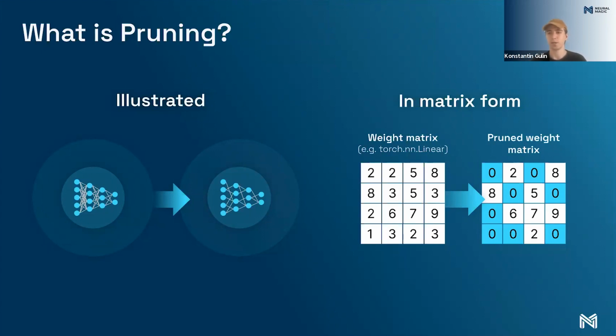In reality, right, we're dealing with matrices as our weights. And so if you look at it in matrix form, we're essentially replacing real weights with zero weights to make them non-ops. And so, like I said, the main reason we do this is to speed up our models, and to do this in an intelligent way where we actually get to maintain our previous accuracy, so we can get faster models that perform as well as their bigger over-parameterized versions.